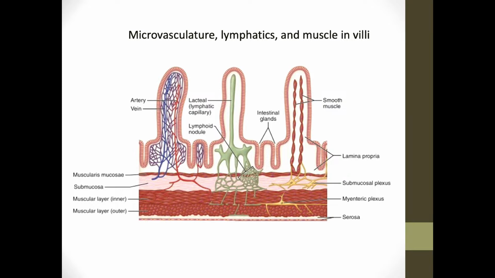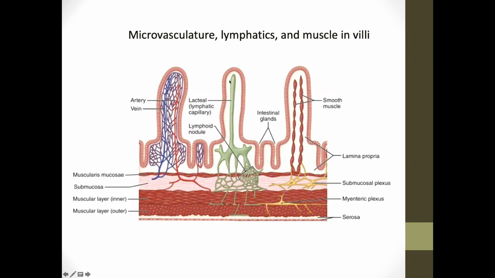So in the first, this guy, villi are formed by the epithelial lining and lamina propria. Into the center of each villus, into the inner part of the villus, of course, the epithelial lining is on the outside, and in the central part are the blood vessels. Yes, they have blood.